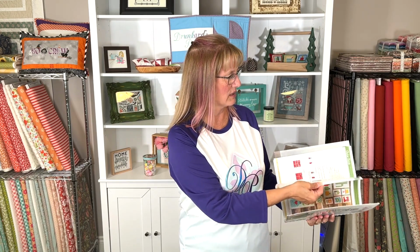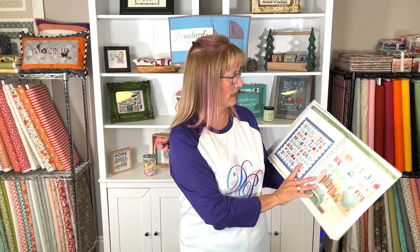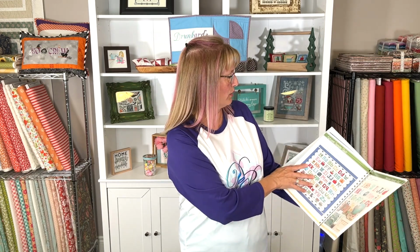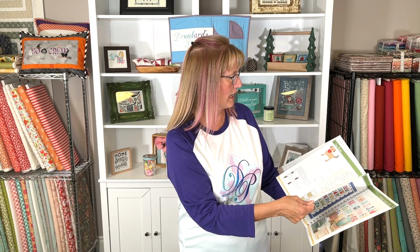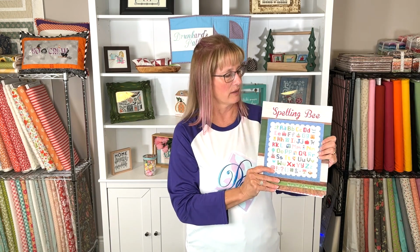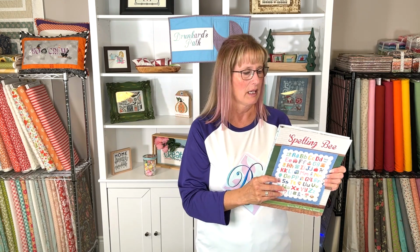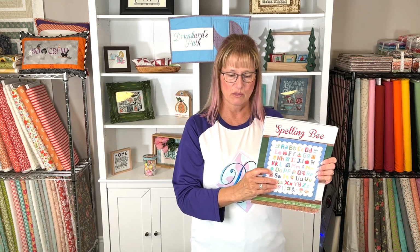She also gives layouts for how to lay out your quilts, and to me, this is just an invaluable book. It's got so much to it. And of course, it gives you the 6.5 and 12.5 versions of all the letters. So this is really a good value for your money. I think all Lori Holt's books are similar to that.